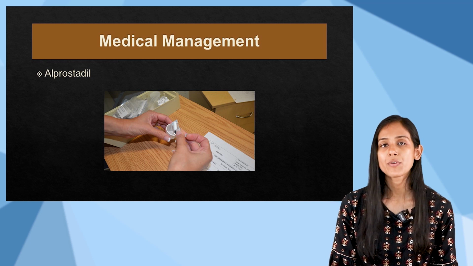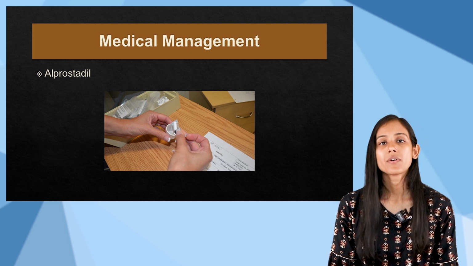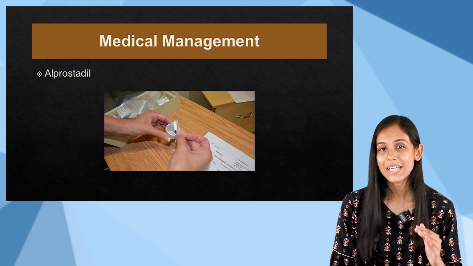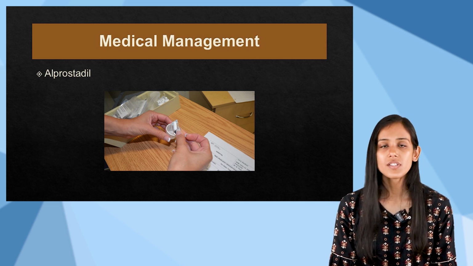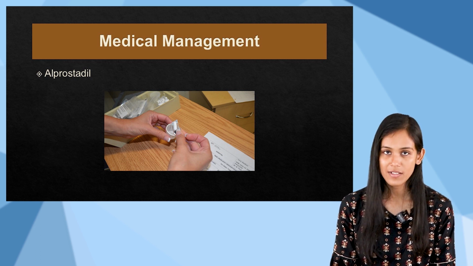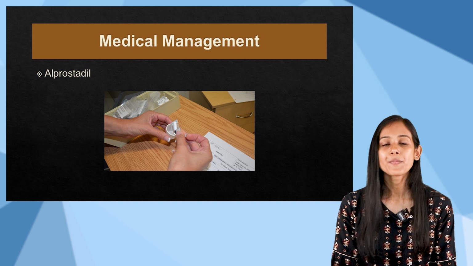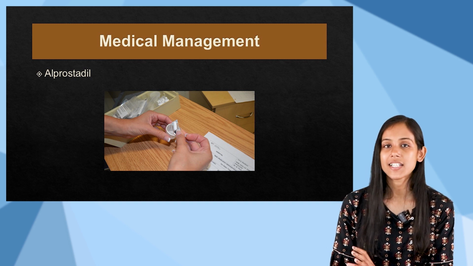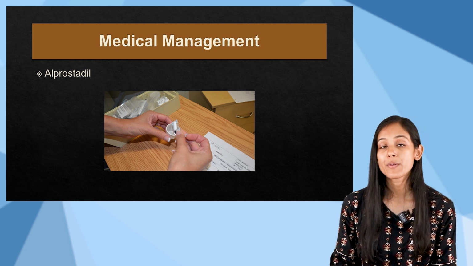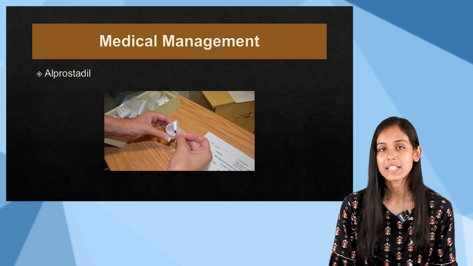So basically, they can give alprostadil, which is a prostaglandin E. Now, how will this help? This will help to keep the ductus arteriosus open. So we know how prostaglandin E helps the ductus arteriosus to remain open, that we have discussed already in the fetal circulation. So basically, we need this ductus arteriosus till the time surgery is performed, right? So to keep that open, we need to give this medication, that's alprostadil, which is a prostaglandin E.